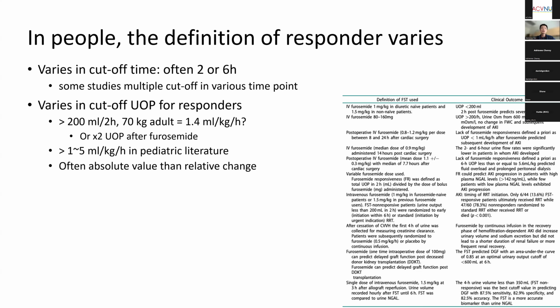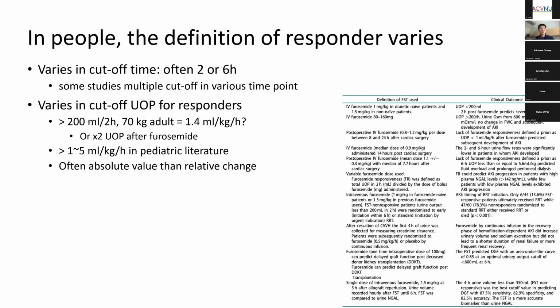But trying to translate these findings into our medicine, because they are reporting as, say, the adult patient, 70 kilograms, made 200 mils of urine over 2 hours. What does it tell in terms of mils per kilo per hour? On average, between 70, 80 kilogram patients that are in these trials, it comes down to about 1.4, more or less, mils per kilo per hour, is the amount of urine output the patient has produced over the 2 hours.